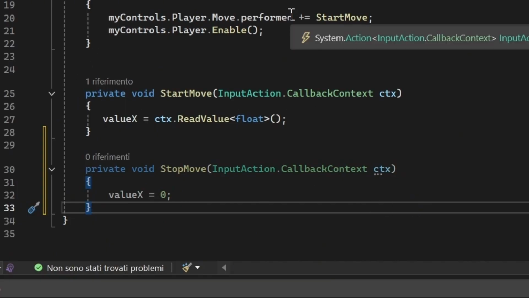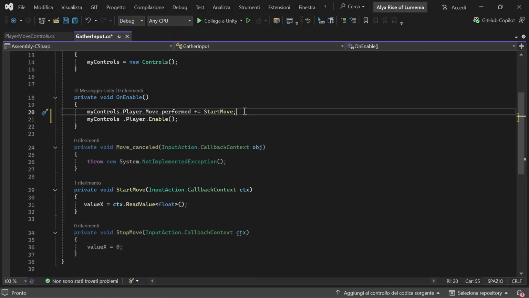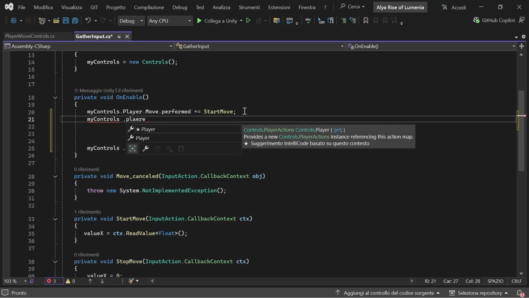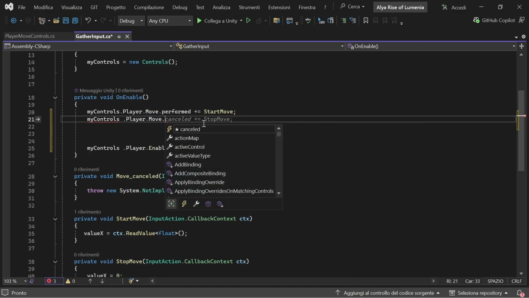Next, let's head to OnEnable and add myControl.player.move.canceled += StopMove; Notice that unlike the previous setup using performed, here we use canceled. This means the player has released the button.